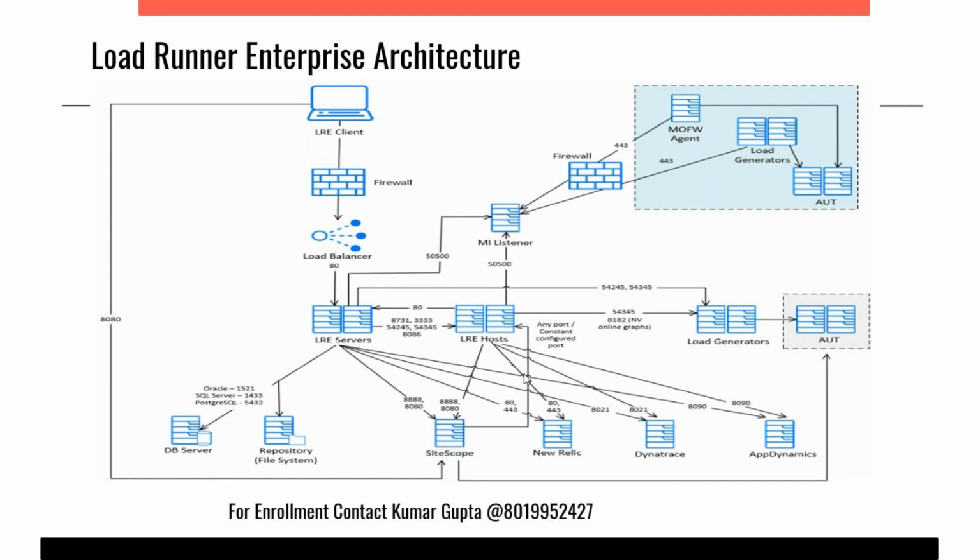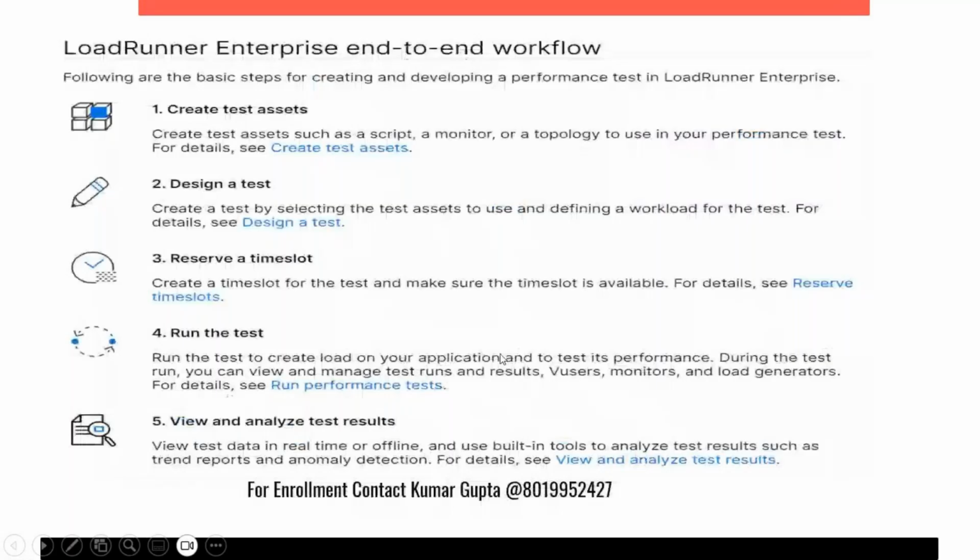Example, this is a lean case. For the next 15 days, out of the 100 machines, we don't need 50 machines to be available at all. So why pay the rent for AWS or Azure? We will switch off the machines. So only 50 load generators will be available at that point of time. The remaining 50 will be in the inactive state. Once the performance testing phase starts, we will switch on all the machines. So in order to have cost optimization, most of the time the load generators and the LRE host machines will be like this. That is the reason it has been written over here.